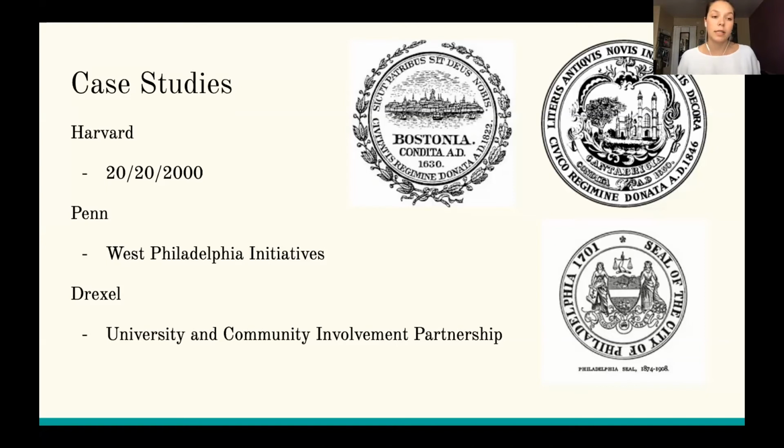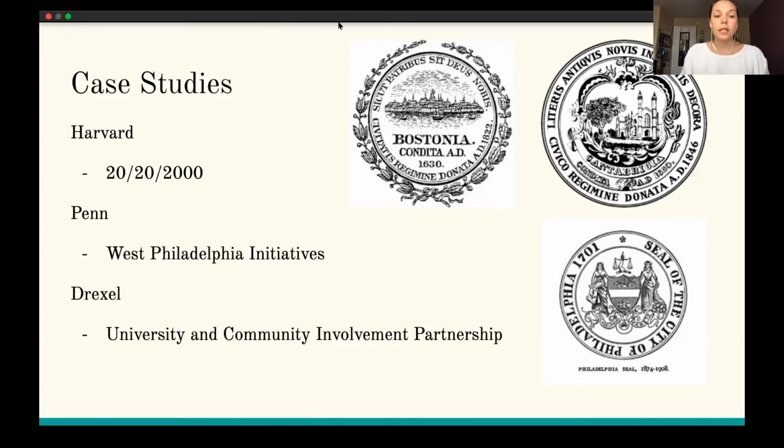And the university was fully committed to these initiatives and spent a lot of time in their planning and policy processes, which did highlight the importance of community input, though all of the leadership was filled by Penn administrators, and it was community input, not community partnership, which is something that we'll come back to. The initiatives were 5-pronged, and we focused specifically on the housing initiative, which comprised both homeownership and rental housing.